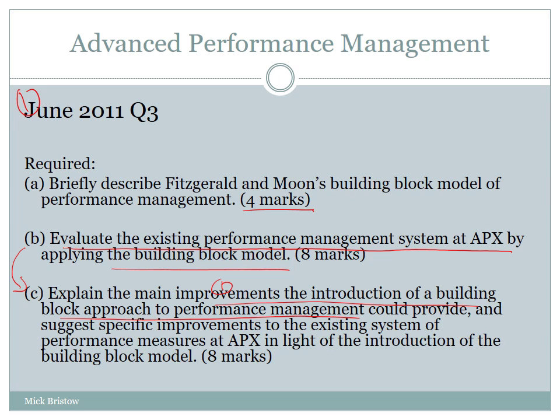And then secondly, to suggest specific improvements to the existing system of performance measured at APX that would have been highlighted by the use of this model. So again, you need to be aware of the model, apply it to provide information, and then use that information to try and improve a system or actually improve performance.